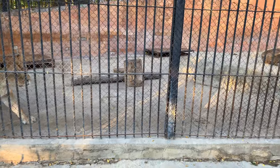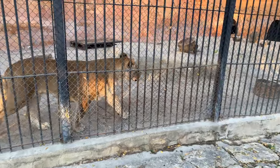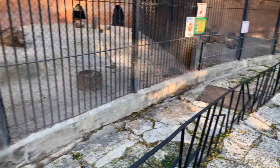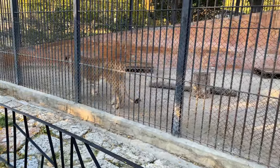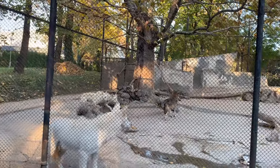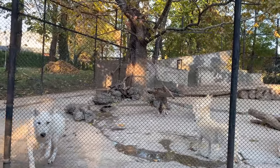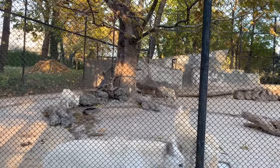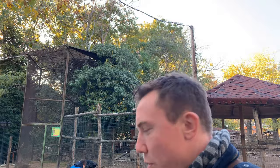I see something. What do you see? Come with me. Now, what do we have here? We have the king of the jungle. This is a female. We have one more. It's a lion. We've got a baby lion here. Yeah, there's the mother, obviously. Look at the baby. Where is the mama? This is the mama here. So here we have the wolves. Pack of wolves. All of them are white except one of them. It's a raccoon. I thought it was a raccoon actually.